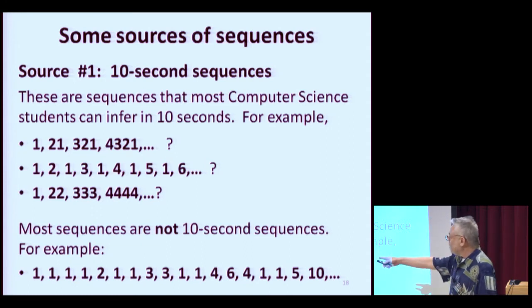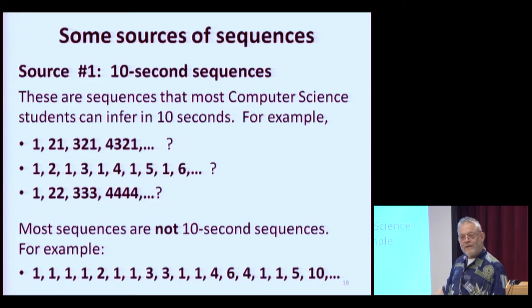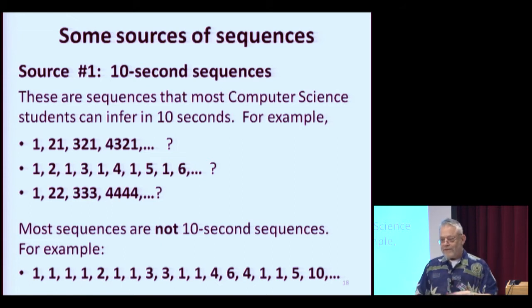You see, like 1, 2, 1, 3, 2, 1, 4, 3, 2, 1. That's easy, right? You can tell me what comes next. How about this one? 1, 2, 1, 3, 1, 4, 1, 5, 1, 6. Okay, and the next one, 1, 2, 2, 3, 3, 4, 4, 4. See, 10-second sequences, and basically those were good. This next one was not a 10-second sequence, so we already saw that. That's the Pascal triangle. That's an example of a sequence that is not a 10-second sequence. We wanted to see what it is, it's sort of a psychological thing. What is it that computer science graduate students can see right away?